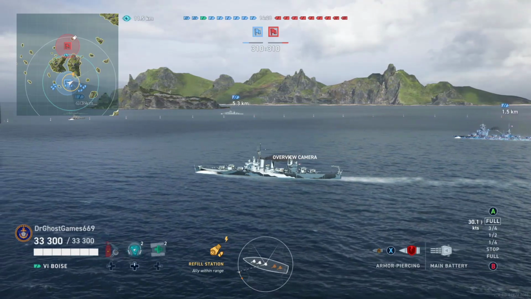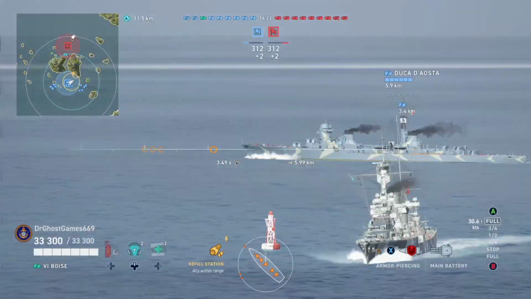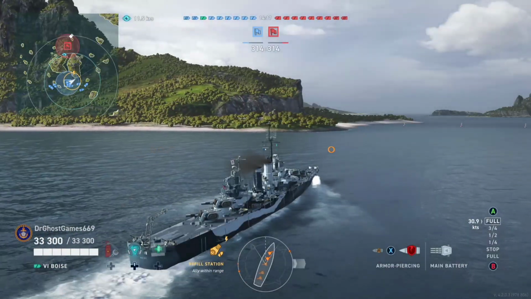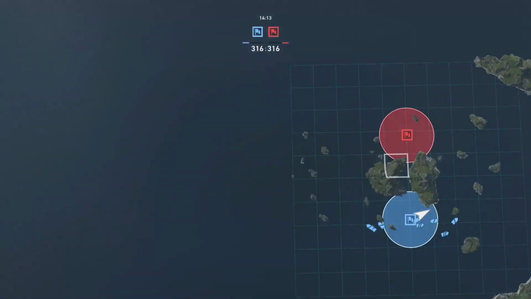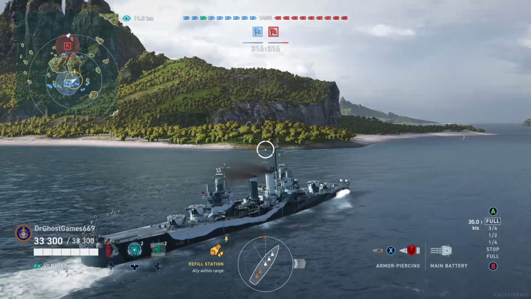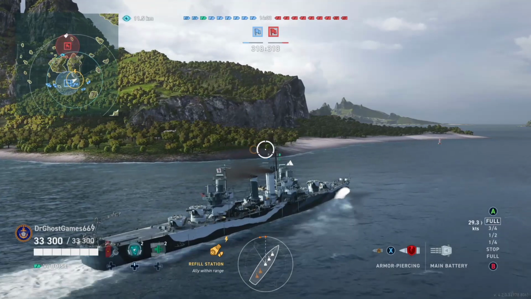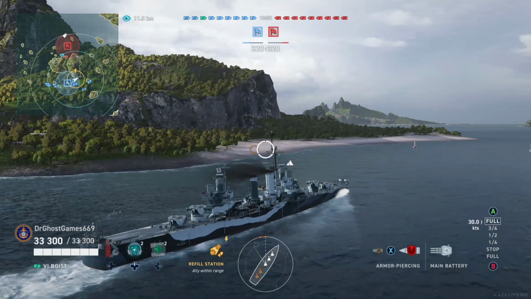After she was brought out of service in the United States, she was given to Argentina. Argentina did actually buy, I believe, the Boise from America, and she became one of the ships they used in their navy. So quite interesting. I think it's one of the only cruisers to actually be given to a nation in South America. So that's quite interesting indeed.